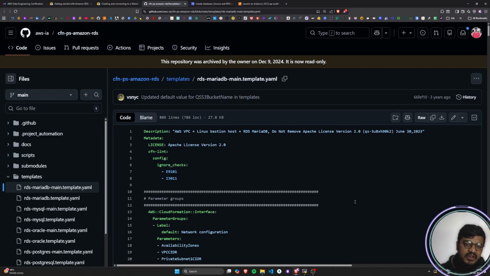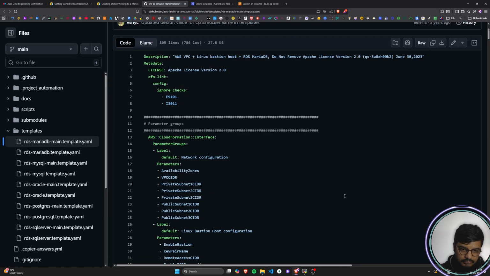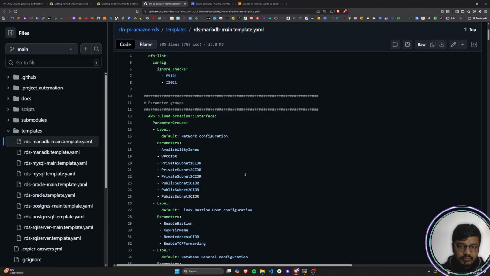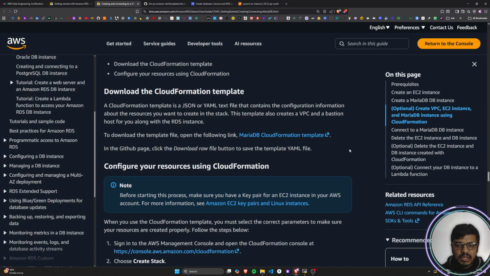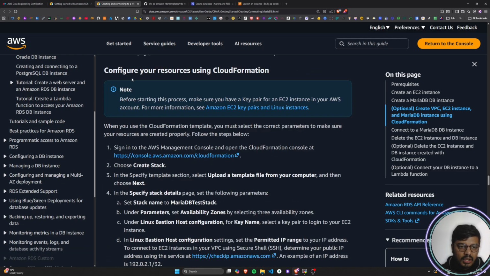Now let's suppose my infrastructure is using 20 services or maybe 40 services. In that case, you can think of the complexity of this script. So for that reason, if we are creating some minor, small infrastructure, it can be managed using the management console itself. So we try to go ahead with the management console itself. Configure your resources using CloudFormation.